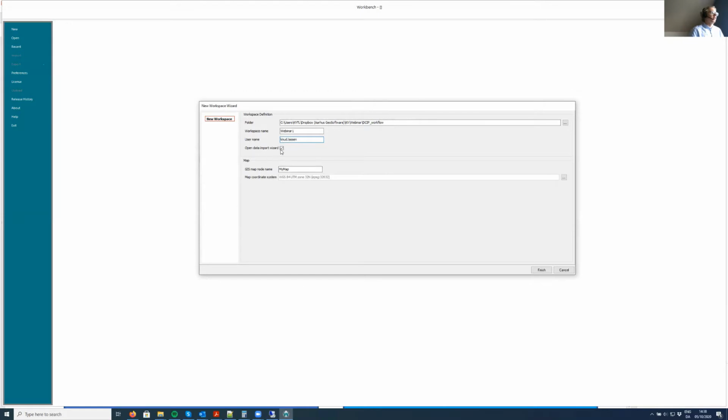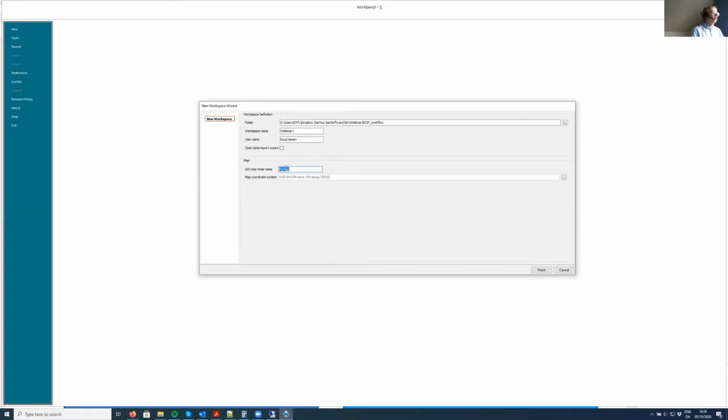And then you can select whether you want to go directly into the data import mode after opening the workspace. I'll not do that because I'll show you where the menu is, so you can also find it later. But if you just want to import data right after creating your workspace, you can put a check mark in this checkbox. Then you have to provide a name for your map.